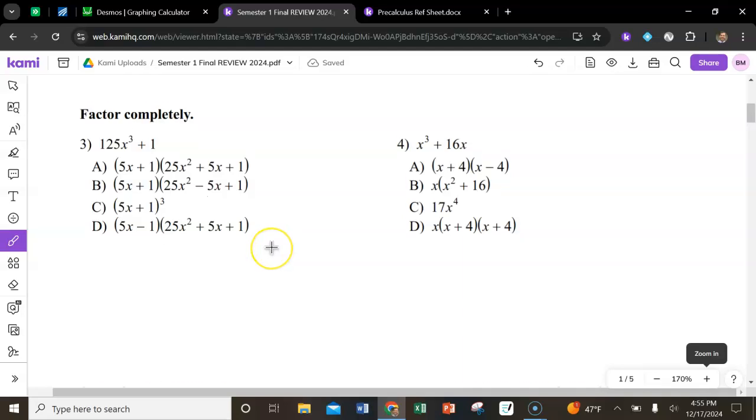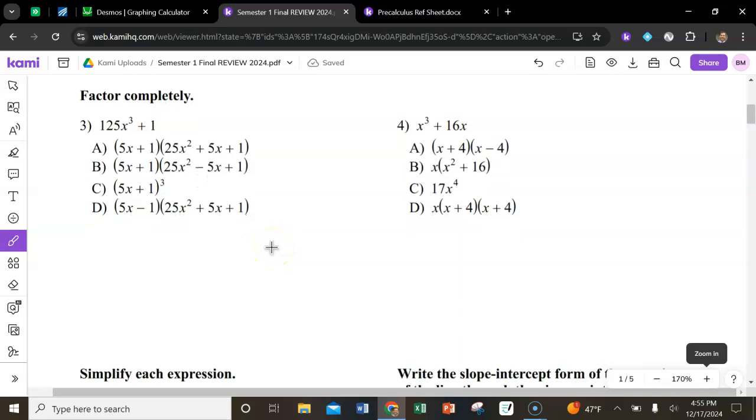Number 3, you want to try to factor this. Again, you should always try to eliminate the answers that don't make sense. This one is clearly wrong. It's very different from the others. It's 125x cubed plus 1. So for the binomial, you don't change the sign. It's 5x plus 1, so it's not 5x minus 1 there. Really, the only question is, do I change this middle sign or no? And the answer to that is yes. So the answer is B.